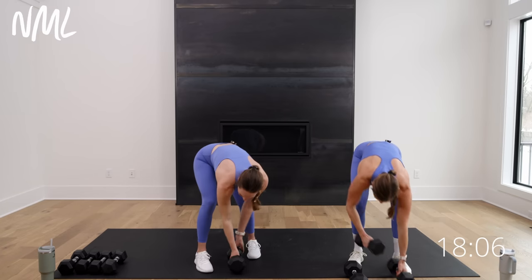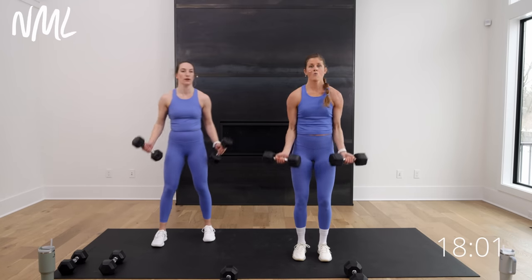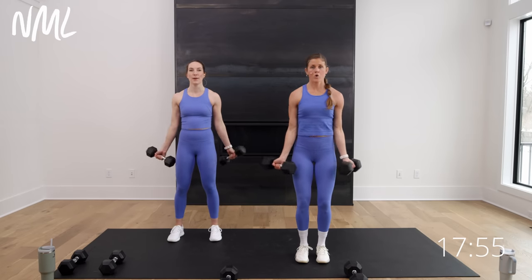I'm not a huge fan of biceps honestly — only when I film workouts do I do bicep curls. I like to get them in with my pull-ups. Five, four, three, two, and one. Last move — row, row, clean press. Looks like this: row, row, clean the weights up to the shoulders, push, and down. It's 30 seconds — row, row, clean press. In three, two, let's go. Row, row, clean push. It's only one push. Row, row, clean push. Two rows, this is your big power move. Heavier the weights, higher the heart rate. Three, two, one.